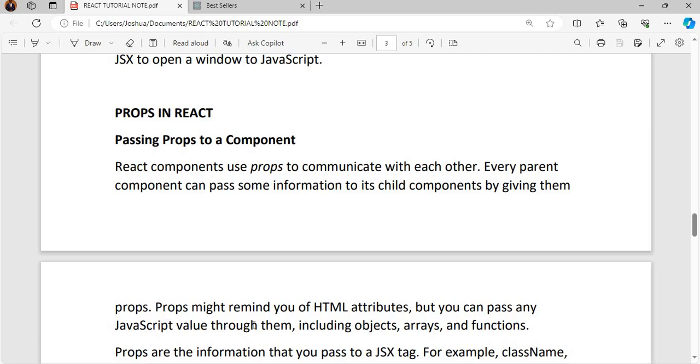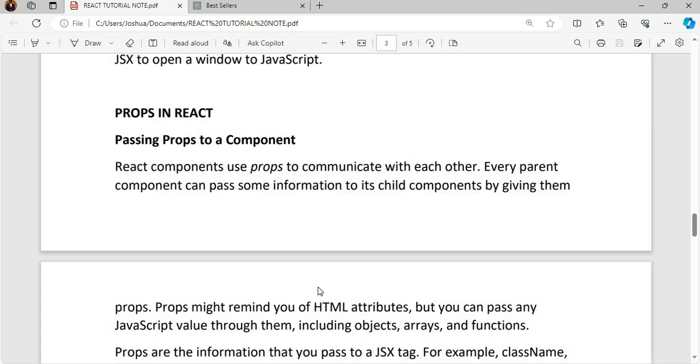You can pass an object, an array, a function, and primitive values too, like strings, numbers, and booleans, as a prop to the child component. Like I said, prop simply means property, and props is similar to the HTML attribute, and also similar to a JavaScript argument.